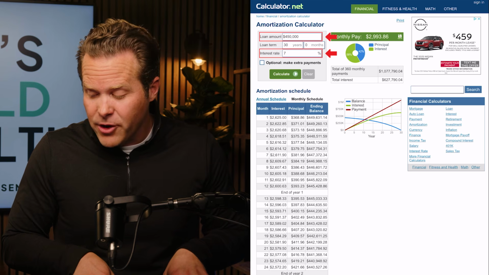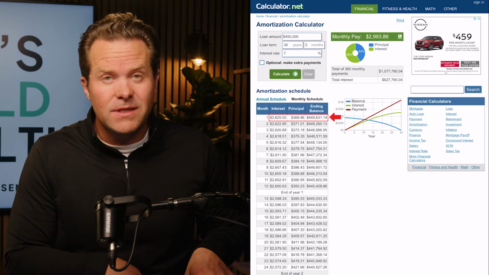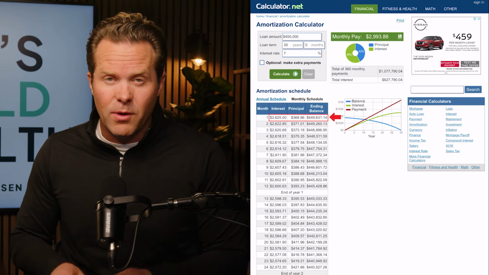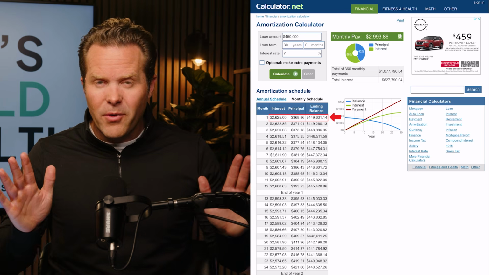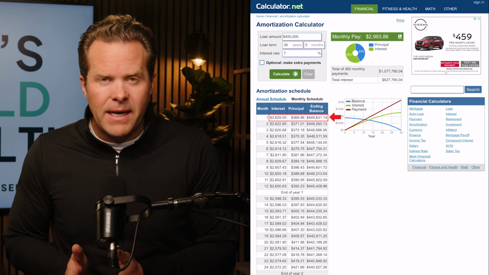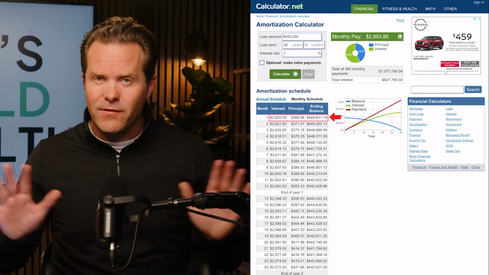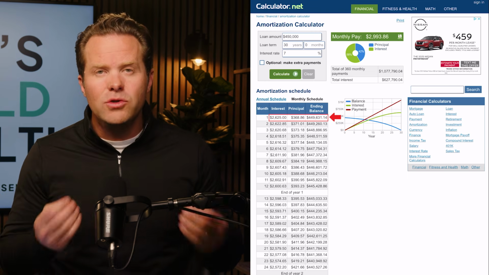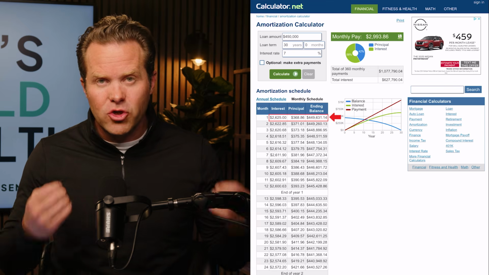Well, when you're paying that, your monthly payment is $2,625 of interest and $368 of principal when you first start out on the loan. Now, remember, in that payment, only the interest is deductible. The principal is paying down the balance of the loan. The IRS does not give you an expense for that. But the interest, which is the cost of the debt from the bank, you do get to take an expense on. So we want to track that interest.